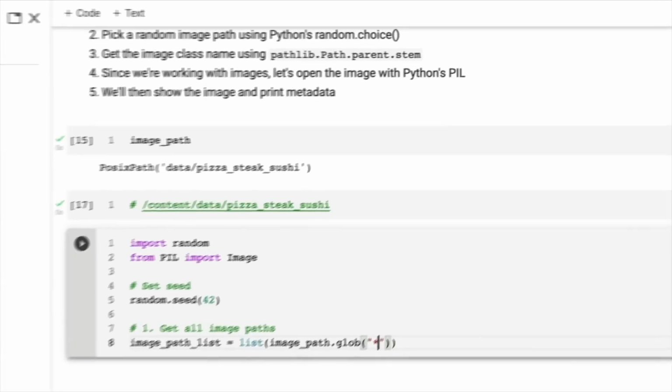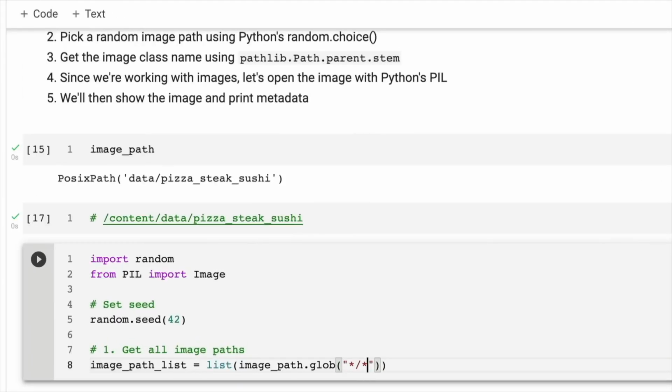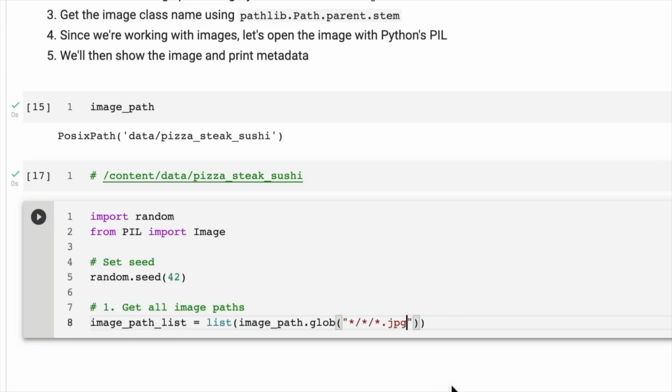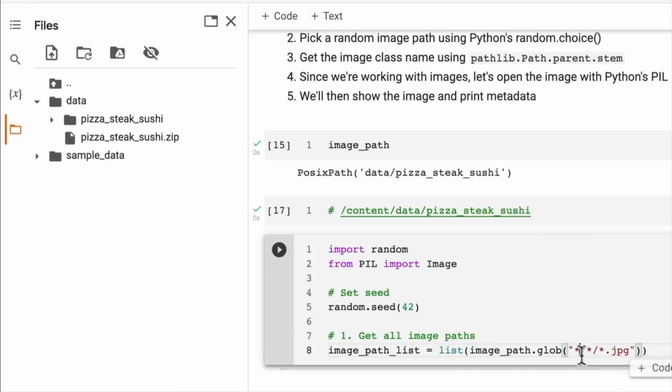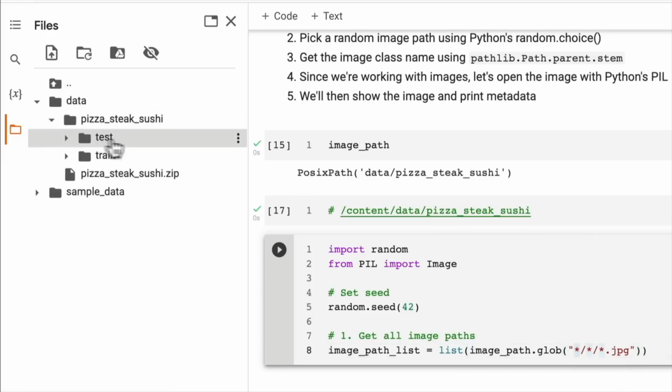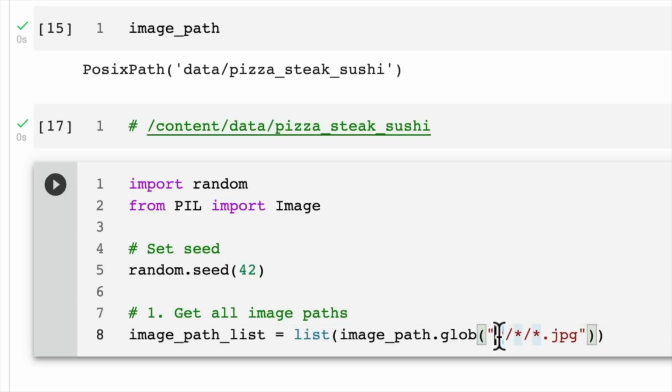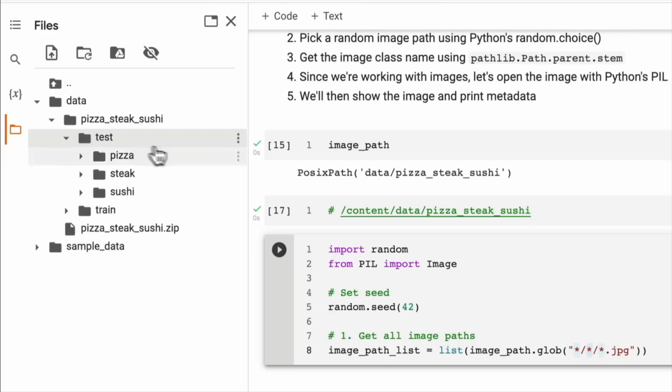And so we're going to pass in a certain combination. We want star/star/star.jpg. Now, why are we doing this? Well, because we want every image path. The first star is going to be this first directory here, so any combination, it can be train or test. The second star means anything inside test.